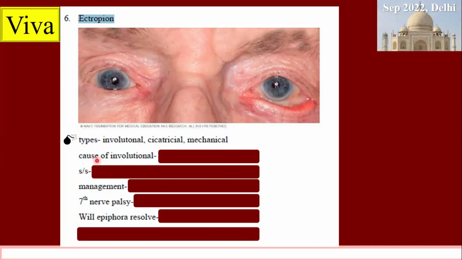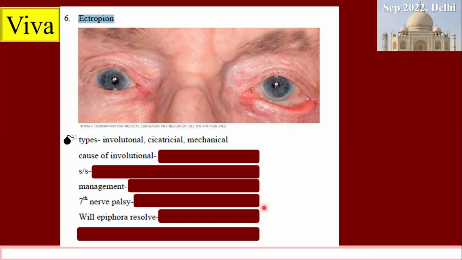So what is the cause of involutional ectropion? Here, the examiner was asking about the pathogenesis. Don't skip headings. Some candidates may skip basic information because they think, who cares about the pathogenesis? This is something basic. Please don't skip it. It's important because each point in the pathogenesis is going to be assessed clinically and addressed surgically. So you have to know the points of the pathogenesis for involutional ectropion. So what are the points of the pathogenesis? Quickly.